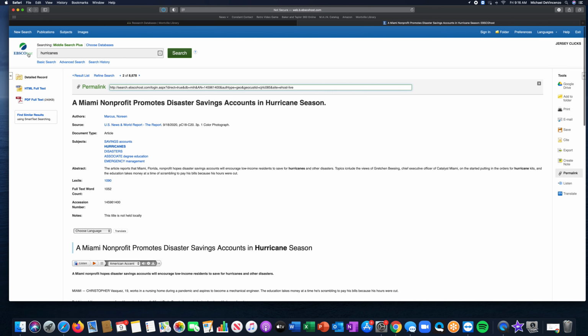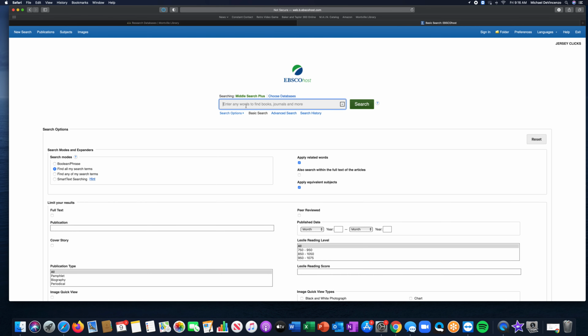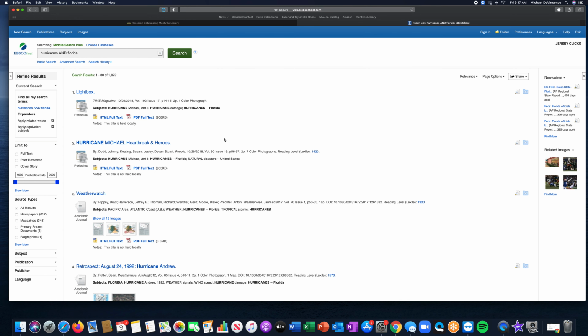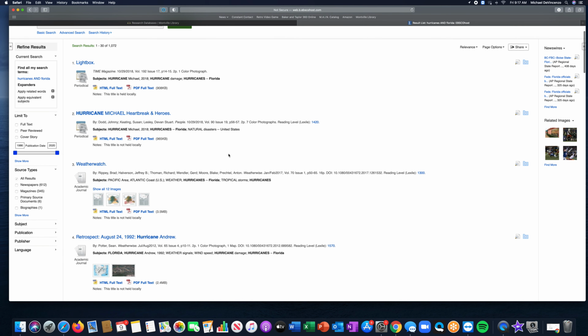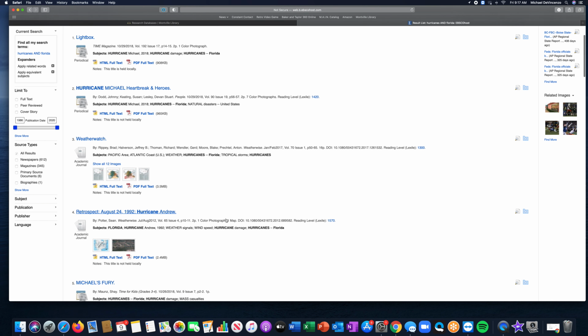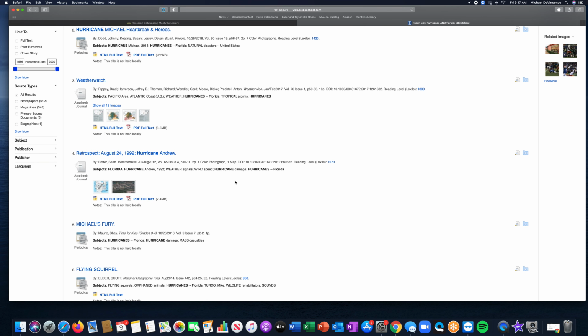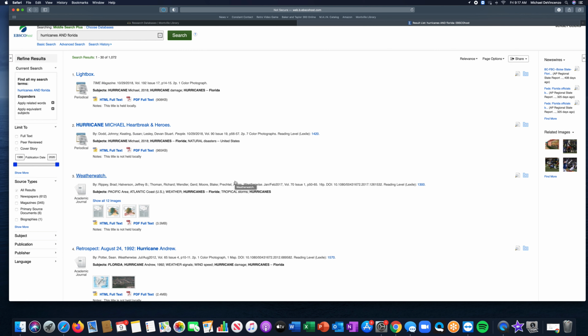The last thing I just wanted to show you is this also has what's called Boolean Searching. And all Boolean Searching is that you can use keywords to sort of limit your search or expand your search. So for example, I can do hurricanes, and then I put and, that's the Boolean operator, Florida, and now I'm going to get results that are germane to Florida. So if I'm doing a paper just on hurricanes in Florida, this would be a way to greatly limit that results list.